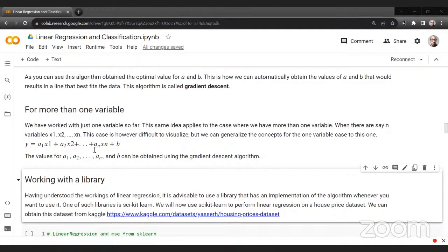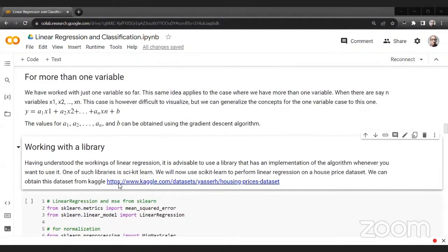So in the case where you have more than one variable, y would be equal to a1 x1 plus a2 x2, like that till the last variable, and then you add b, which is the bias, and to obtain the optimal values of a1, a2 to an that would minimize the error function, use gradient descent.